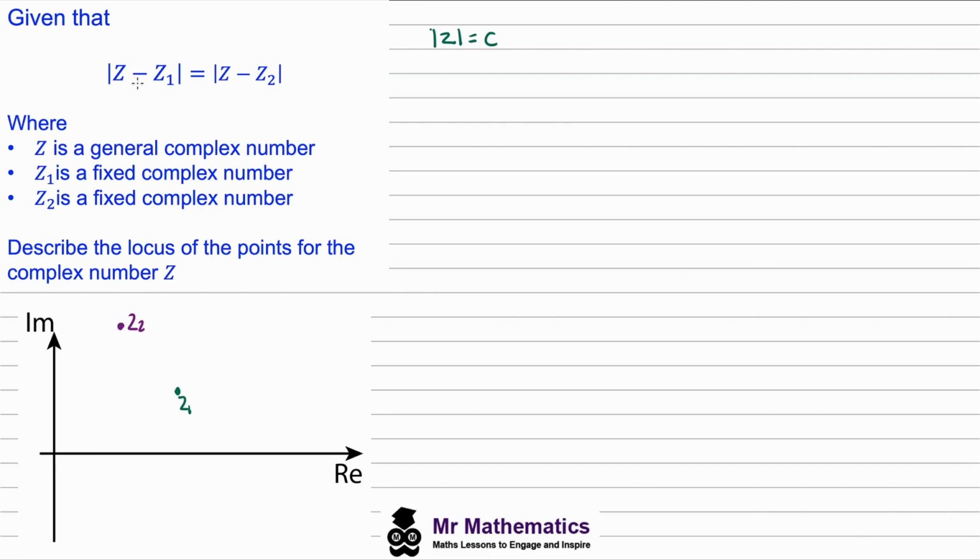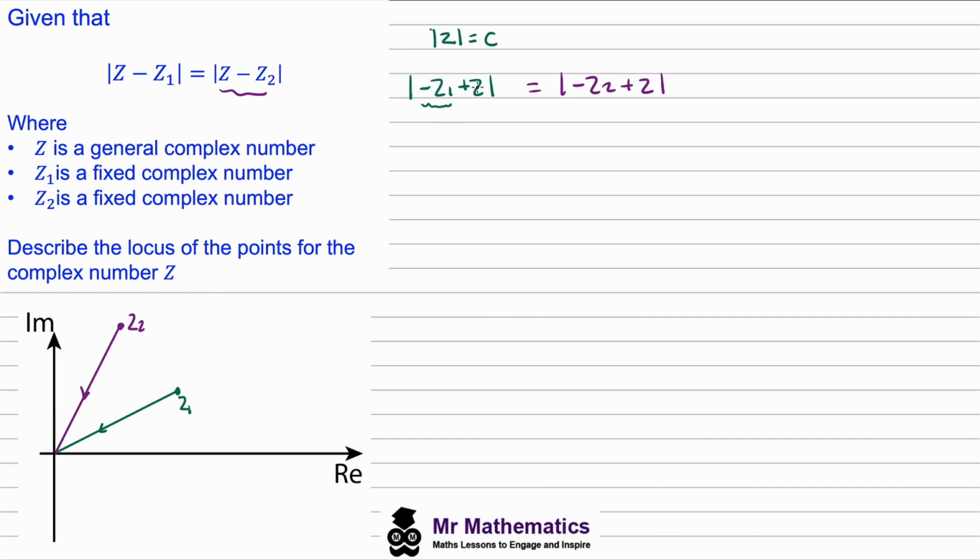So if we begin by rewriting each of these in a more convenient form, all I'm going to do is move this negative z1 to the front. So negative z1 plus z. Well, I can plot part of this on our Argand diagram. Positive z1 comes from the origin, so negative z1 will take us back to the origin. And we can do exactly the same thing with this statement: negative z2 plus z. This negative z2 I can plot, and it takes us back to the origin.